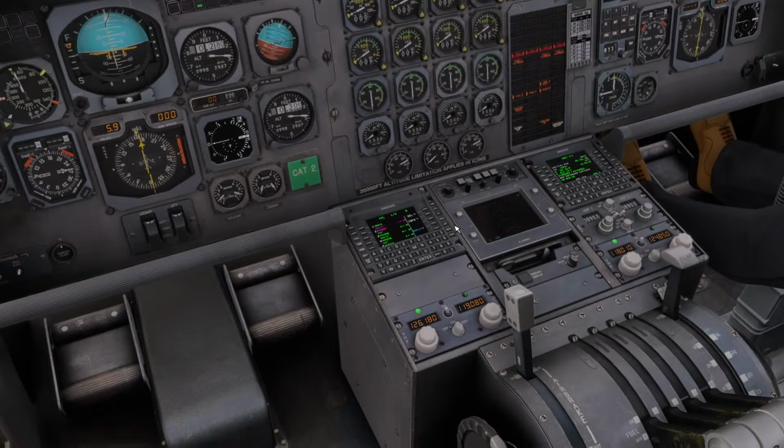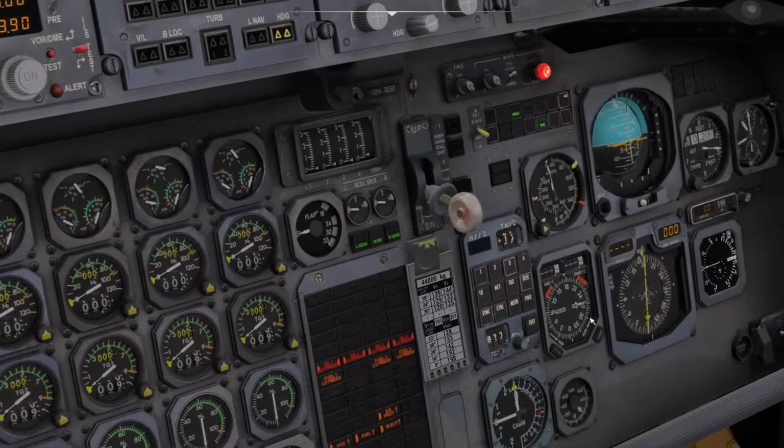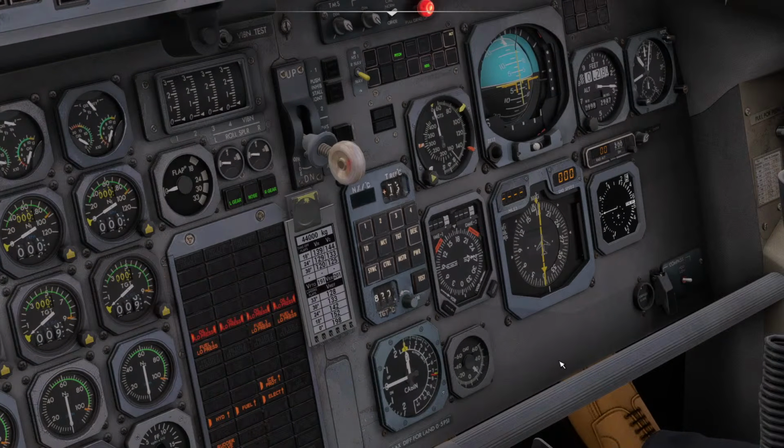Okay, so on our initial climb out we will manually trim the aeroplane. Something else that's worth pointing out on this aeroplane, if you've never seen it before, it's got kind of a halfway house towards auto throttles. It's called the thrust modulation system. So we're going to go and turn that on just to show you it. So you can set various modes for the engines to be running at, or you can sync the throttles.